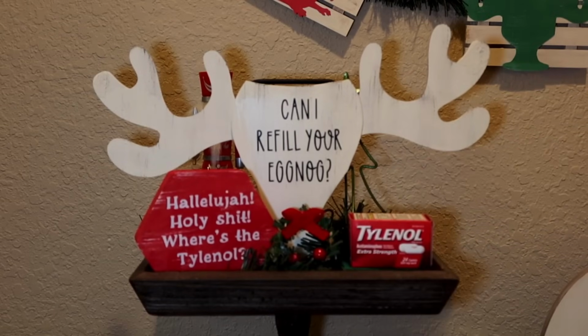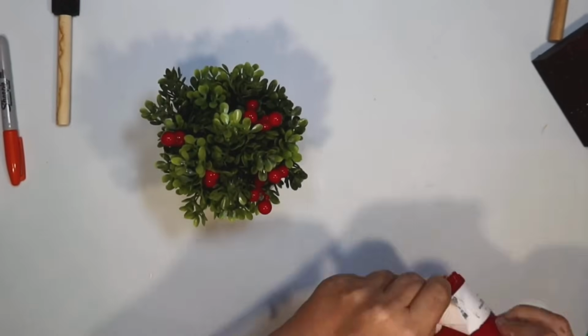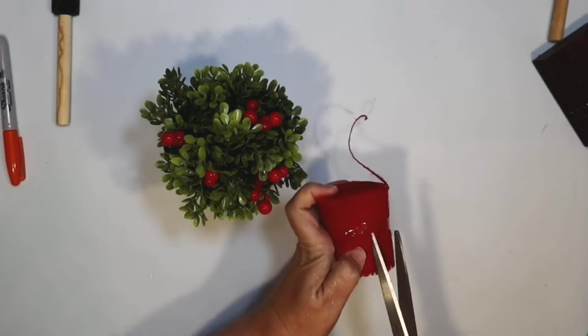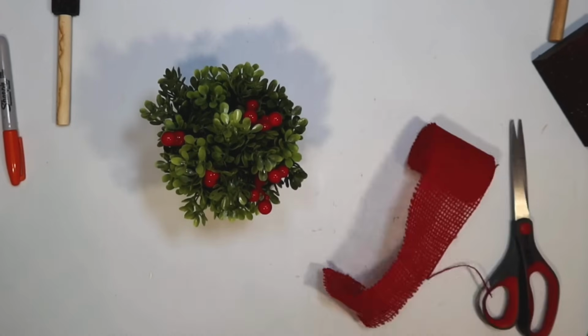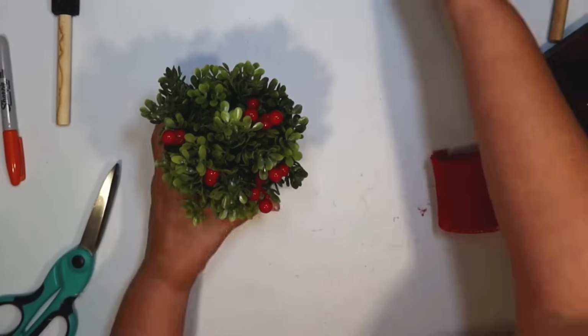Now we're going to go and decorate the bottom. The first item I have is one of the cheapo plants from Target. They're $5. This one's got berries in it. Looks very festive for the holidays. They do come in plain white plastic pots.